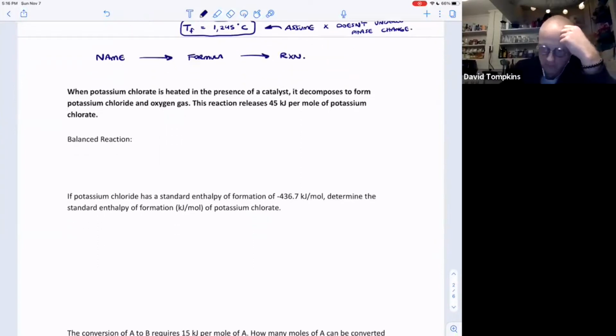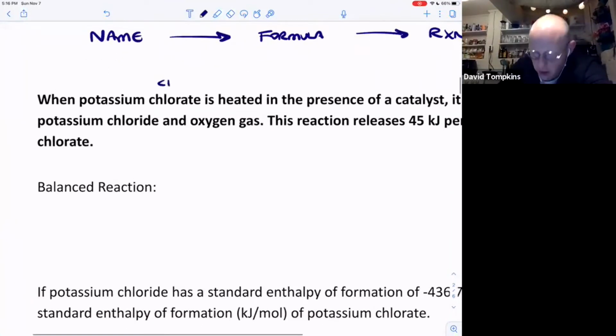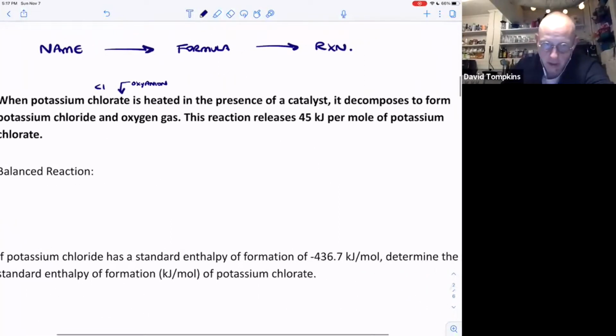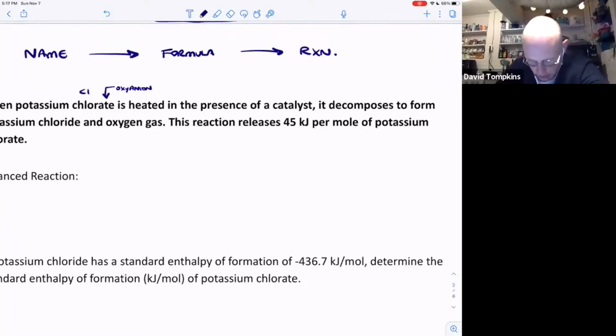So potassium chlorate, remember that chlorate implies there's chlorine present, and the "ate" refers to the fact that it's negatively charged and includes oxygen, or it's an oxyanion. Now, there are several oxygen-containing chlorine oxyanions. So I'll write out 4 of them here, just so that you can see all the names at once. You can have 1, 2, 3, or 4 oxygens bound.